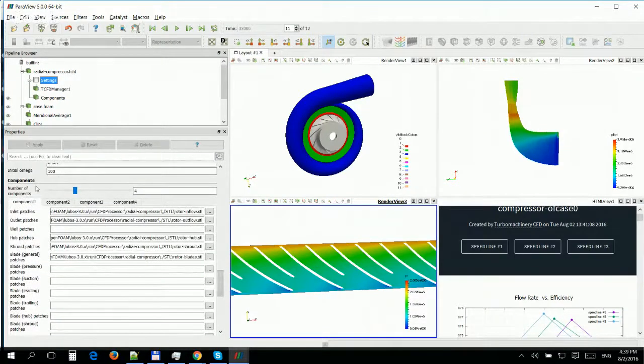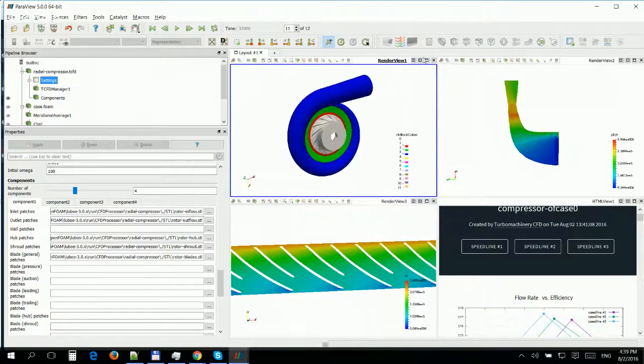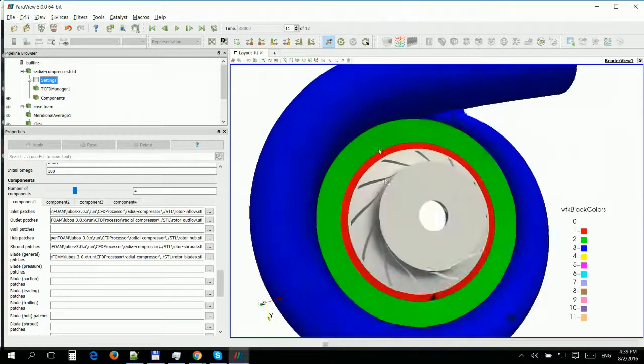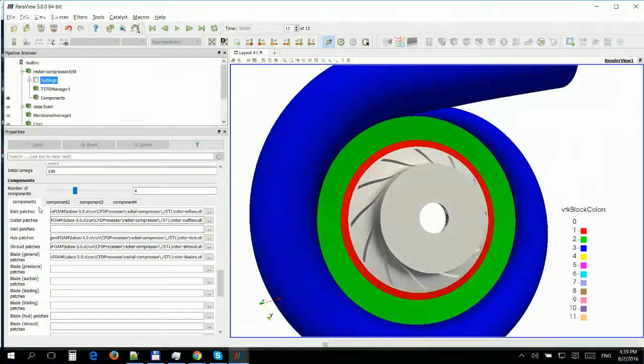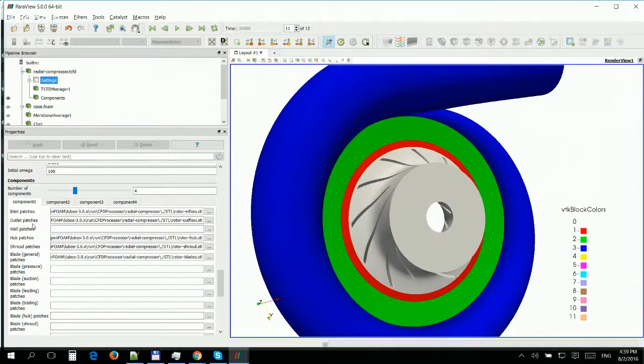Components, right? This particular case has 4 components. You can see 4 colors. Each component is one color. Component 1 is the impeller, and it has inlet patches. It's just one, called rotor inflow. The outlet patch is a single one, called rotor outflow.